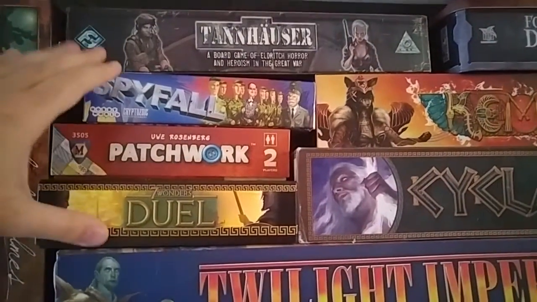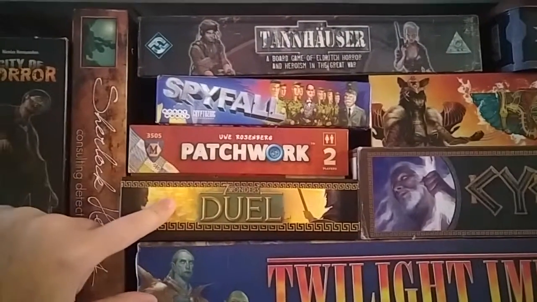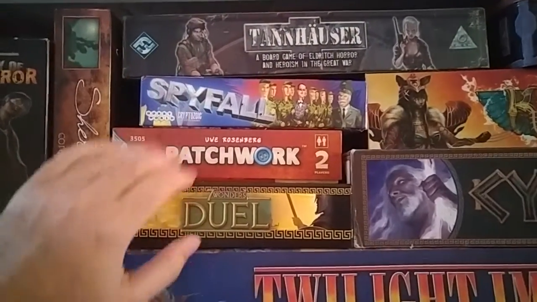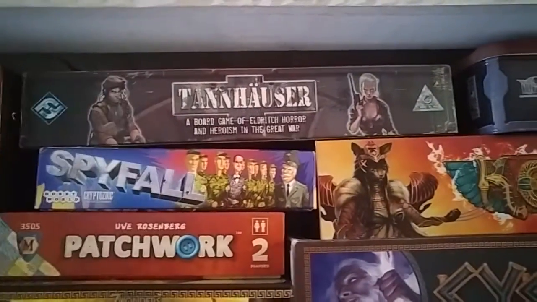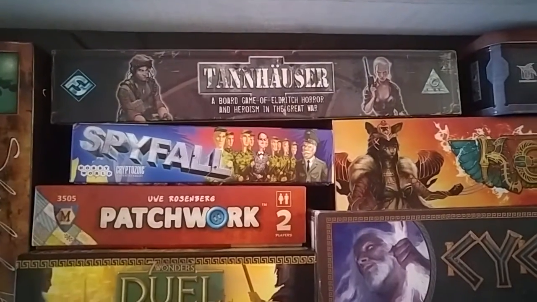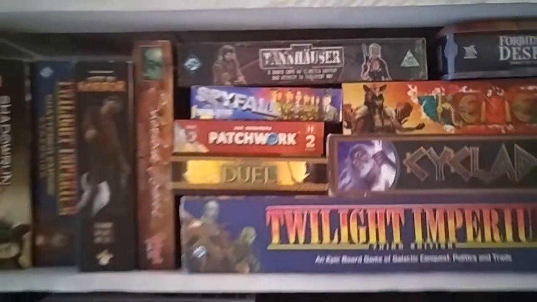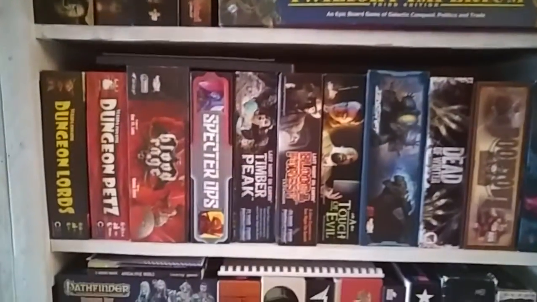Then we have a few of these sort of small boxes here, just to kind of make up for the size. So I got Spyfall, Patchwork, and Seven Wonders Duel. All amazing games, actually. And up there we've got Tannhäuser, which is sort of kind of rare and hard to find, a bit of a hen's teethy kind of game, and in there I've got the Wolf expansion as well. So that is shelf number one. Let's go down to shelf number two.